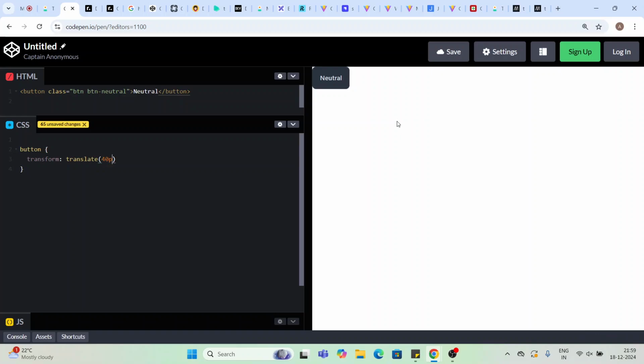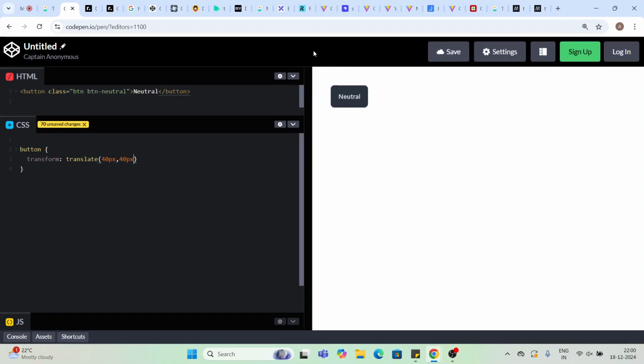You can say 40 pixel. So let's say translateX 40 pixel, then this is fine. If I say translate, then it supports two values also. Let's say 40 pixel, 40 pixel. See what happened?